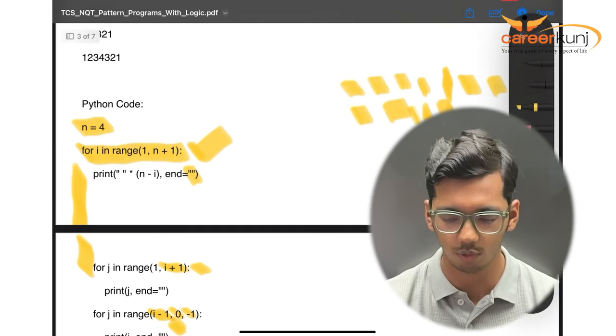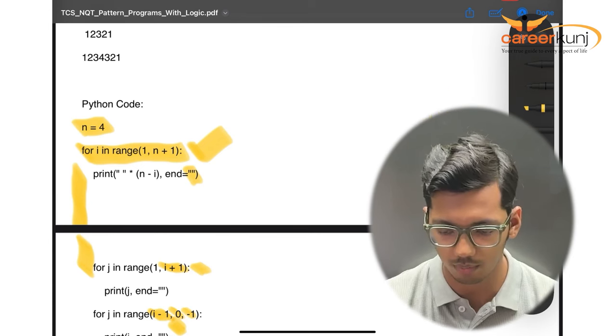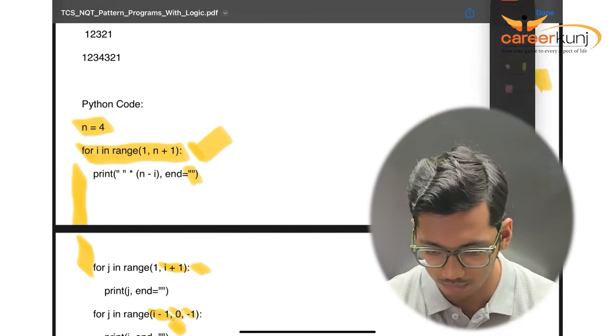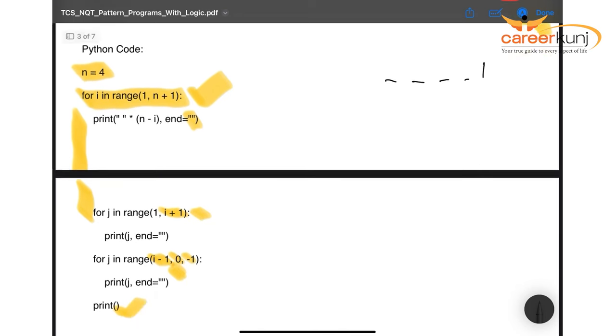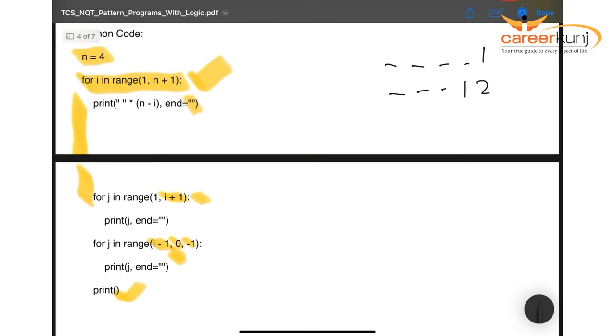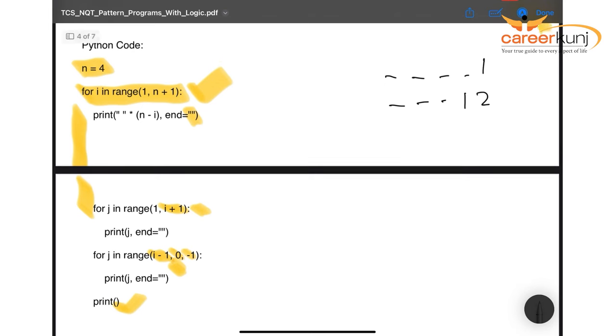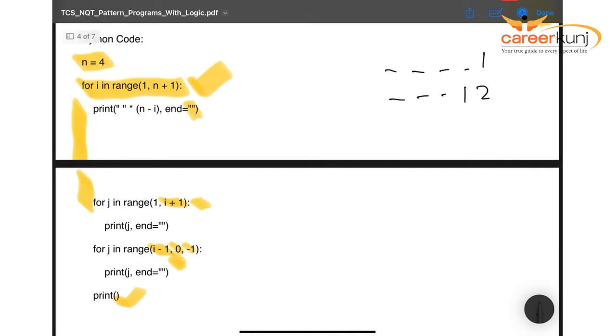Okay, let me write it properly, students, for you. I'm using a pencil here. I hope it helps. First we had what? We had 4 spaces, then 1, then the rest of the spaces. In the next line, what did we see? First it printed 3 spaces, then it printed 1. What is the value of j now? 2, right? Till here we saw. Now in the third iteration, will it go into the third iteration? What is my range here? I is 2, plus 1, so 1, 2, 3. Yes, print j.